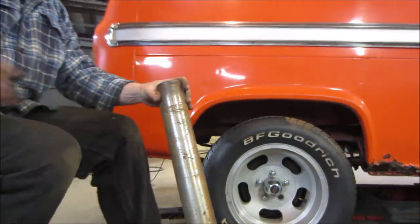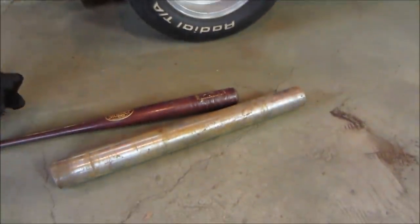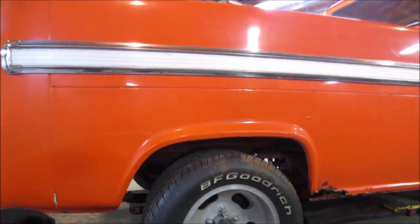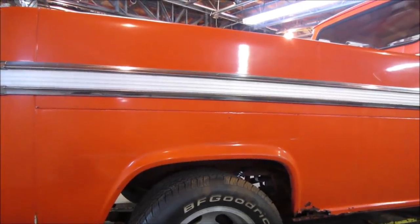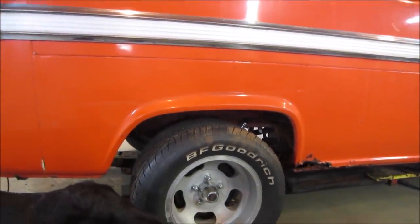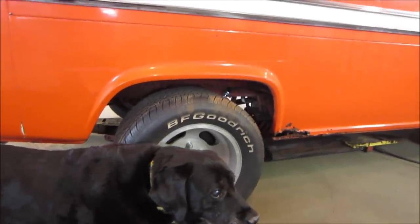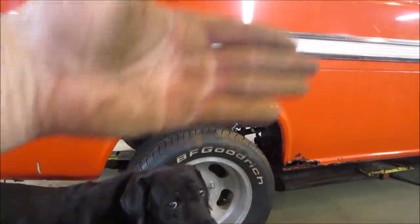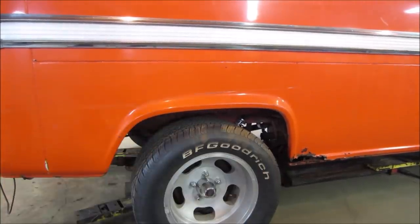Keep working that. I'm gonna get steam in front of the camera. Although I'd like to say that that has worked for us, the gauge of the metal just seems to be too heavy to try to do that. You get a little bit of a roll, but it's not the smooth consistency that you thought you were gonna get. So I think best bet is probably to put it back up on the lift, and we'll take the tires off and maybe we'll do a little force beating, get the section of it kind of rolling up, and then maybe come back and revisit that once the angle is more correct.